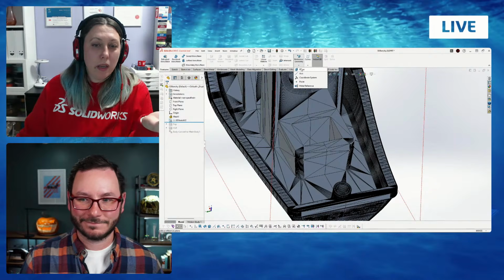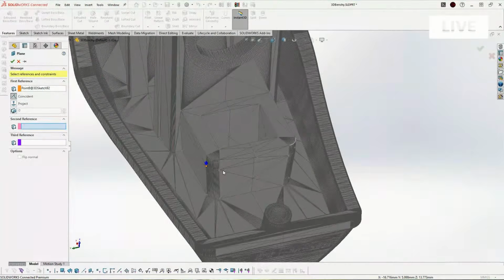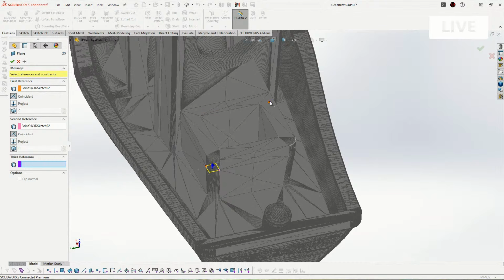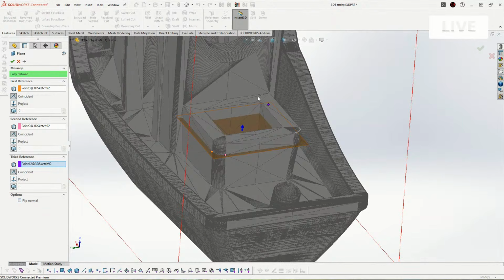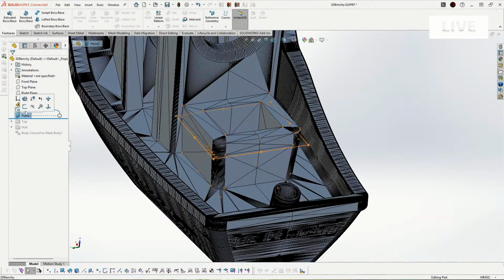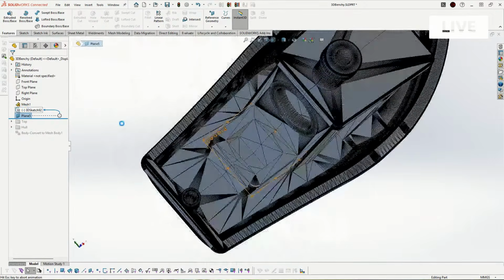So I go to the features. I need a reference plane. I should start from somewhere. And I will use a reference plane with 3 points. I will start from here, because from here on the top, it's straight. And from here bottom, we have some angle. And the best thing to do that is to start in the middle, in between. I make this plane, go to the plane, add a new sketch.